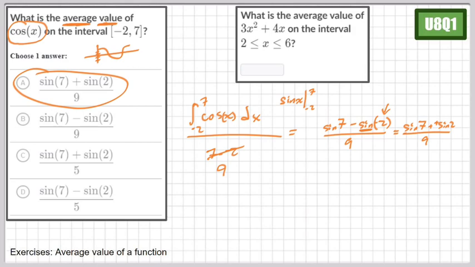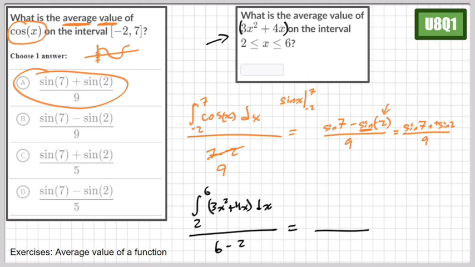Now for my next trick, we're going to go to this one. This one gives us a formula that we actually have to do the antiderivative of. So our interval is from 2 to 6, and we're going to divide that by 6 minus 2. So you do top minus bottom. And then our formula that we're going to integrate, all the y values that we're going to add together, is 3x squared plus 4x. So this would be 4 on the bottom. And then we're going to integrate.